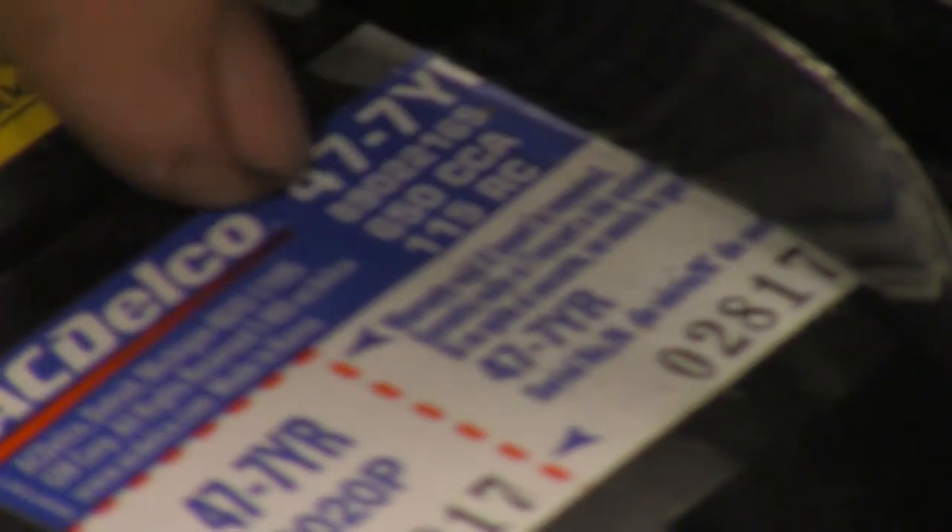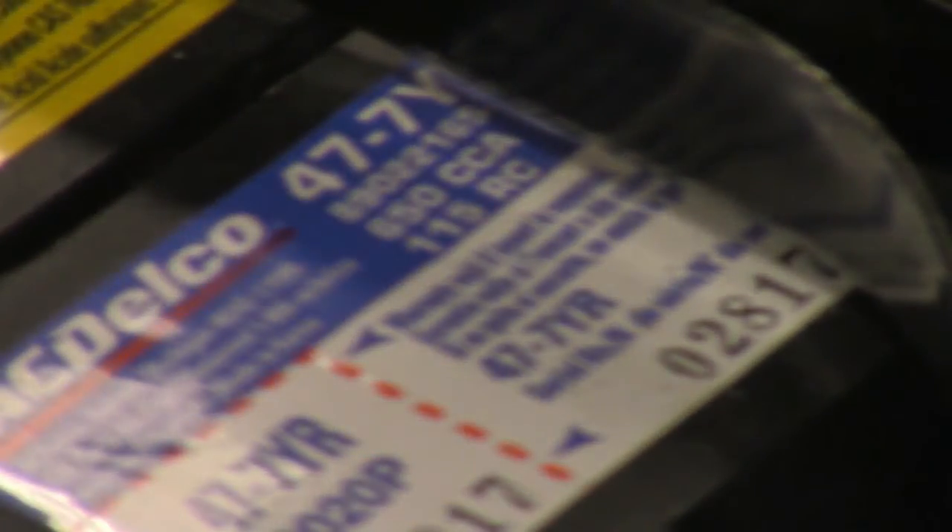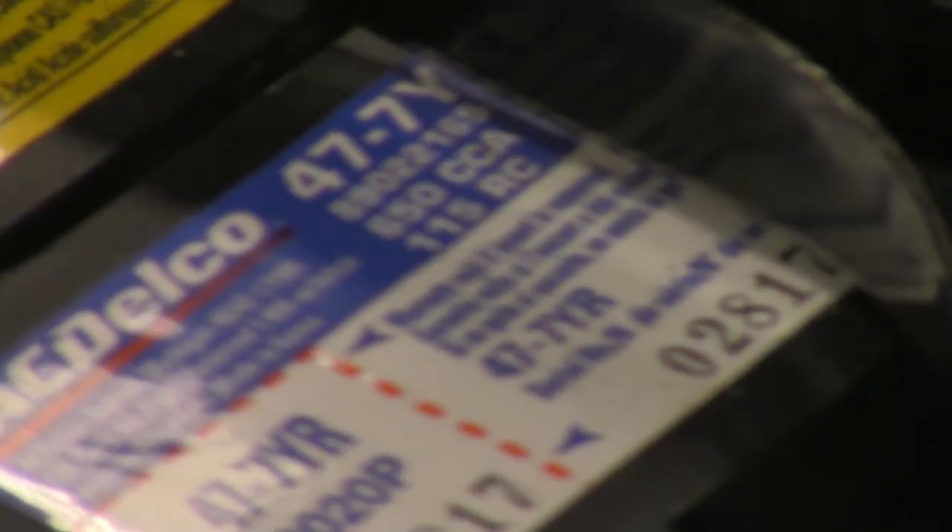We're going to take that number and divide it in half. So what's 650 divided by two? Take the basic parts: 600 divided by 2 is 300, and 50 divided by 2 is 25. So 650 divided in half is 325. Easy — math we can do inside our head, nothing too complicated.